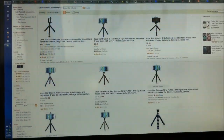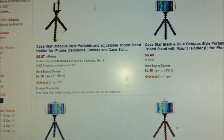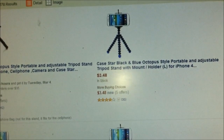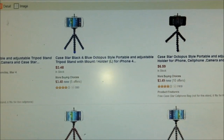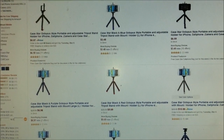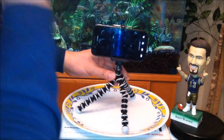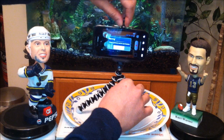As I mentioned before, it comes in various colors. Check out all the colors and different prices. Wow, $348 for this? That's cheap. Maybe I should have ordered that one. It's got black, red, blue, anything you can think of. Just search Amazon. It's like that. You can rotate it 360.